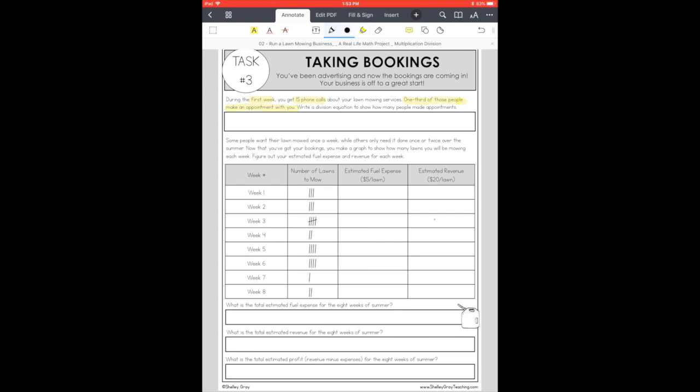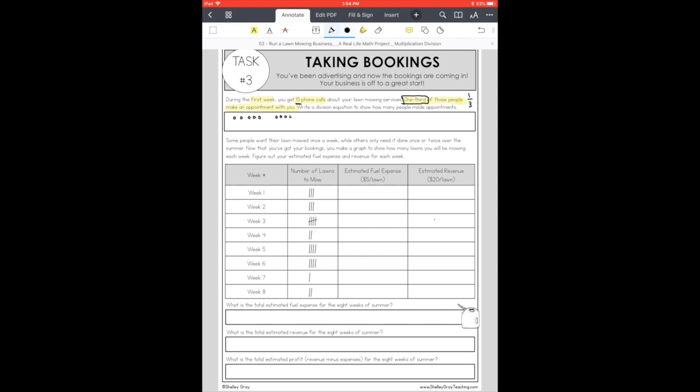So grade 4s, we haven't actually talked about fractions, and 1/3 is a fraction, written usually like this, 1/3. And we haven't talked about them, but the cool thing is that fractions and division are very, very linked. In order to get a fraction, you do division. A fraction is just like a part of a whole. So in this case, we're saying that 15 phone calls is our whole, and we want to find out how many 1/3 is. So I'm actually going to draw 15 dots to illustrate this.